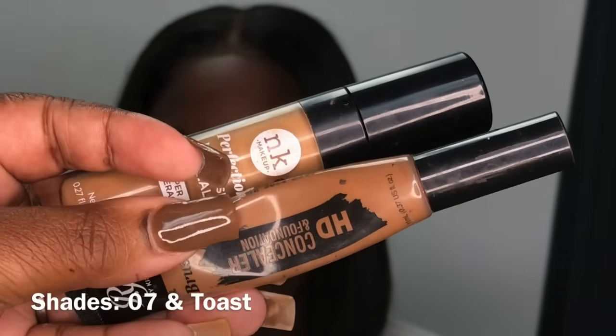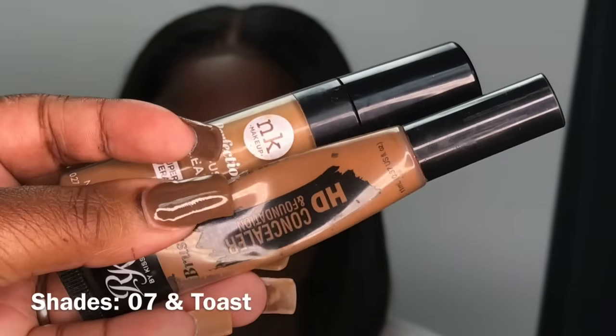To clean up her eyebrows, I'm going to be going in with my Nicka K concealer and my RK by Kiss concealer, and they're in the shades 07 and Toast. First, I'm going in with the Nicka K concealer, which was in the shade 07, and I'm using this to clean up underneath her arch.